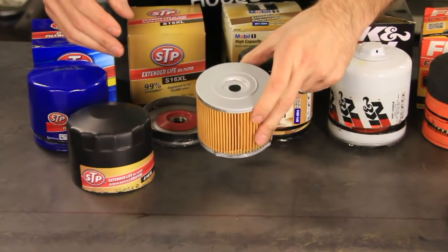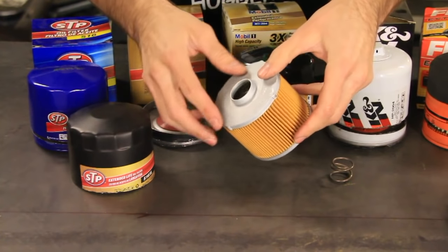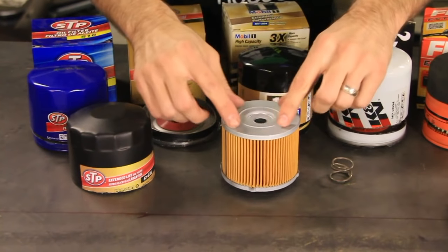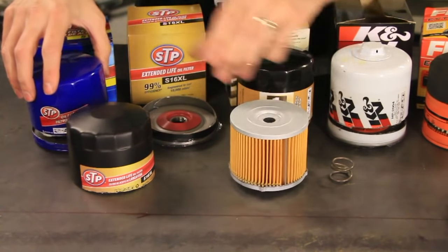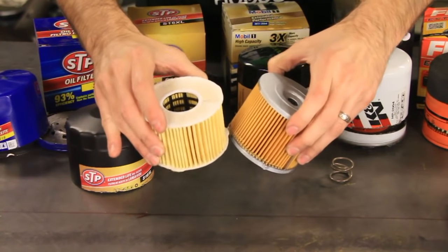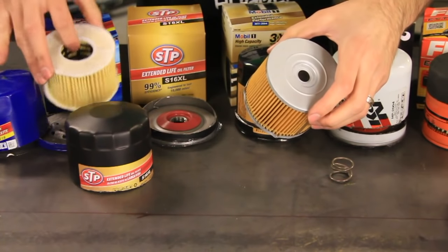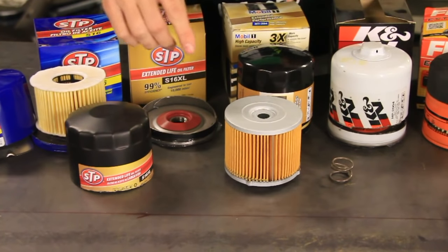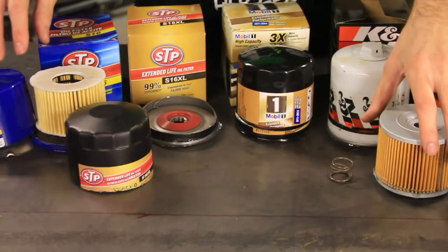So this XL, it's got the nicer coil spring instead of that leaf spring thing. It's got a valve on the top here, which is nice, and it's got the metal, which is nice. The filter element looks pretty strong compared to this one. Let's take a look. Oh, they're about the same. They're a little bit different material. This one is a little bit taller on the XL. It does say XL, but it's really not any larger than the other ones, I don't think. Pretty much the same size. It's just larger than the standard STP one.